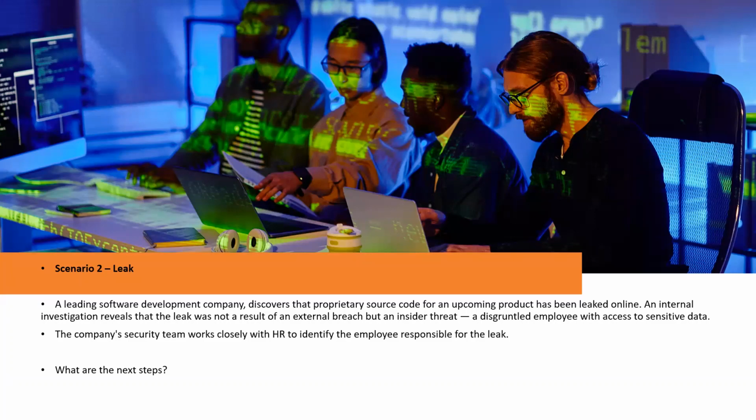Disgruntled employees frequently give out not just product code, but more proprietary information or personal information and sell it on the dark web. And it's just more prevalent than you would believe. So another thing you could do in an extreme case is go to the HR department and try to figure out why the person did it, or what the reason might have been, and take steps to, if they felt like they were slighted by something, or treated poorly by a person or something like that, you could try to figure it out.